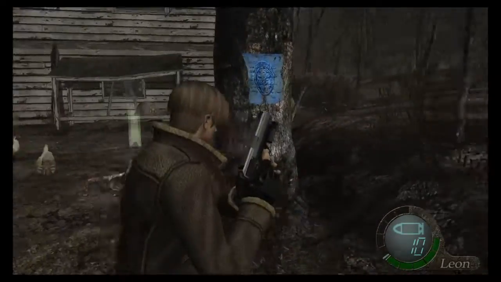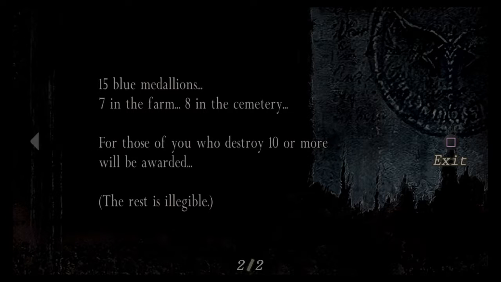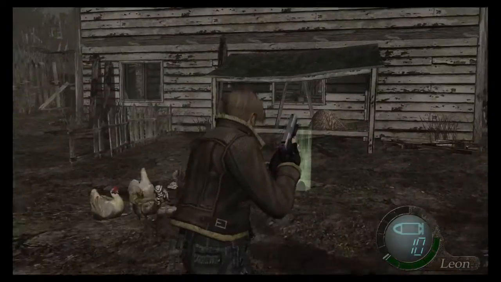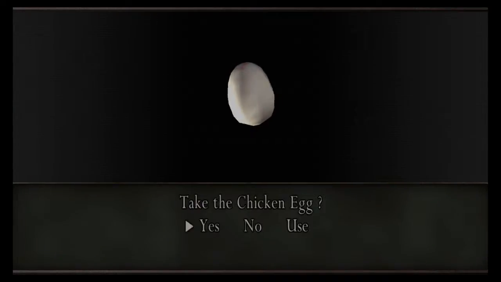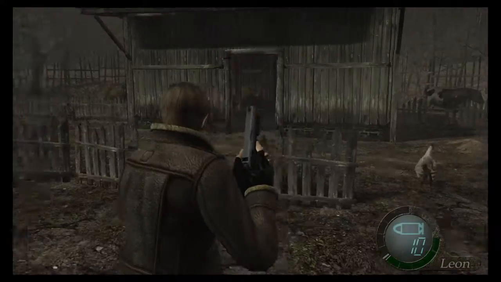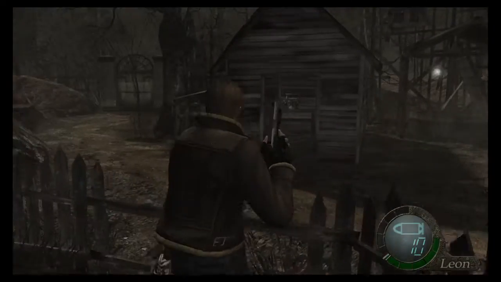I'm going to leave all these chickens alive because they spawn lots of health stuff and they might spawn golden eggs. That's great. So there are blue medallions here and blue medallions in the cemetery. If I shoot them, I could get the Matilda, I believe, which is a better handgun than what I currently have.